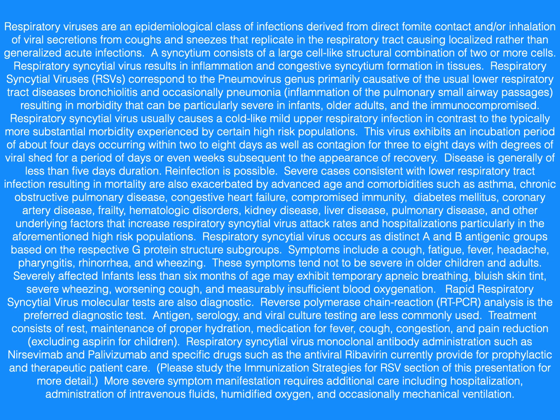Severely affected infants less than 6 months of age may exhibit temporary apneic breathing, bluish skin tint, severe wheezing, worsening cough, and measurably insufficient blood oxygenation. Rapid respiratory syncytial virus molecular tests are also diagnostic. Reverse polymerase chain reaction analysis is the preferred diagnostic test. Antigen, serology, and viral culture testing are less commonly used.